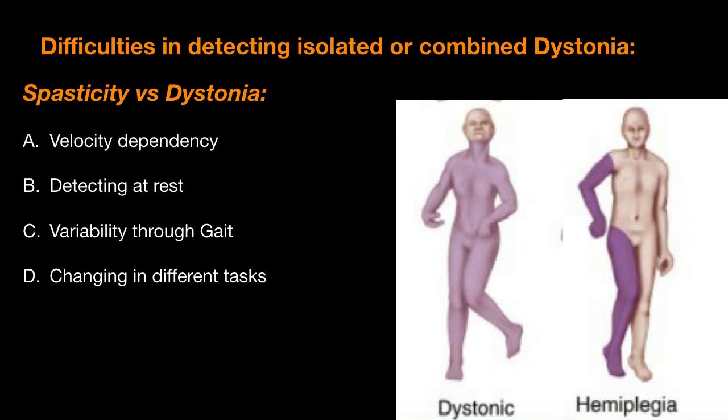Spasticity is continuously seen throughout the gait, from beginning to end. However, dystonic posture is variable. The leg dystonic stiffness and posturing can improve significantly or may even be absent during different walking tasks, such as walking backward, walking heel to toe, or running, whereas a spastic gait does not change significantly according to the task. It's essential to find a so-called second movement disorder to label it as a combined dystonia.